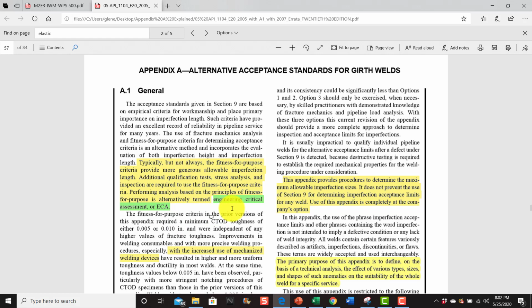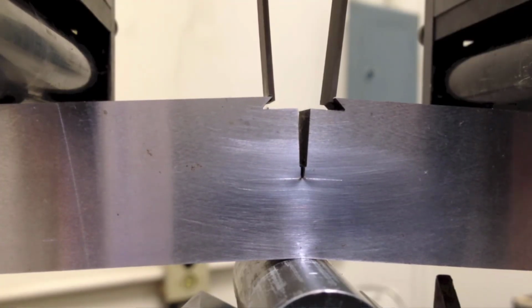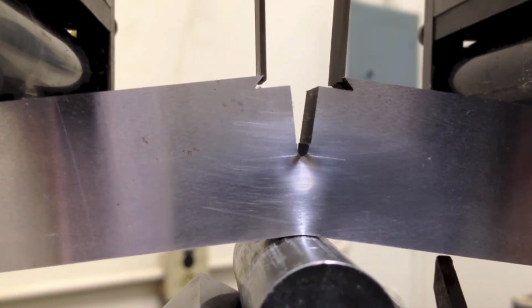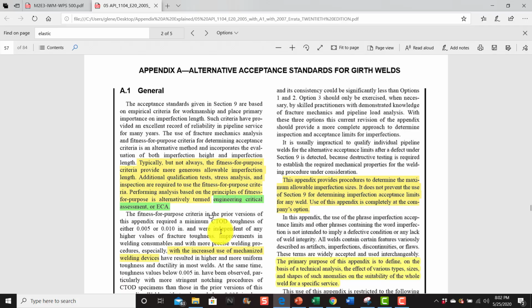If you go through this criteria, the fitness for purpose criteria in the prior version of this appendix required a minimum CTOD. And CTOD stands for crack tip opening displacement. So you'll see that within this spec, CTOD toughness either from 5/1000ths of an inch to 10/1000ths of an inch, and we're independent for any higher values of fracture toughness.